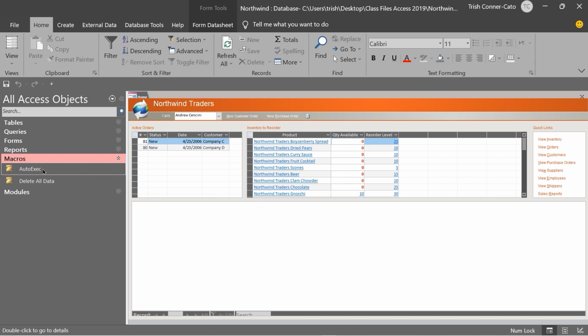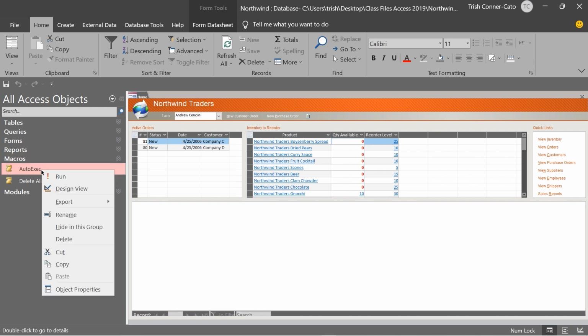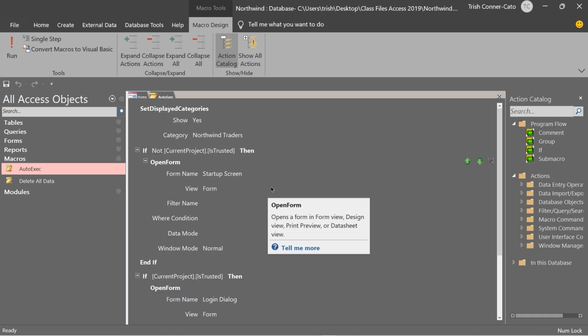So there is a macro called AutoExec in the Northwind database. By the way, you can only have one AutoExec macro in a database. And if you want to take a look at what the macro is doing, you can right-click on AutoExec and go to Design View.